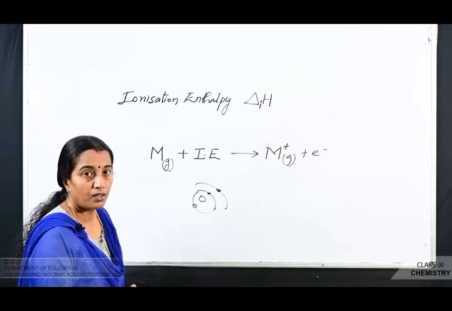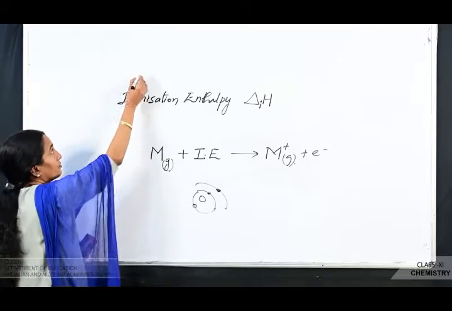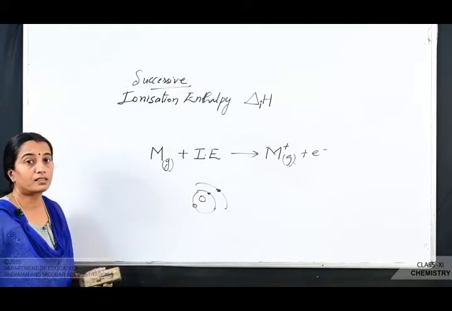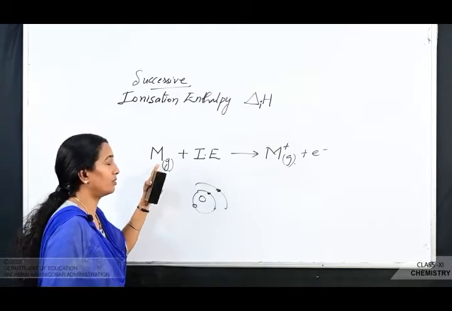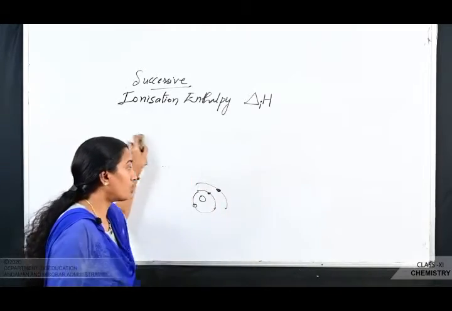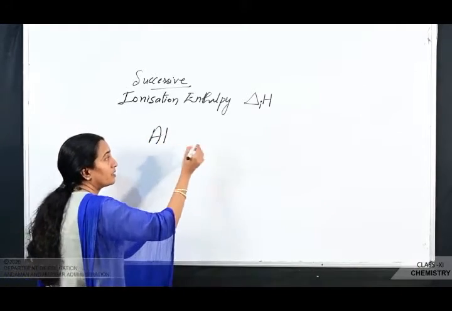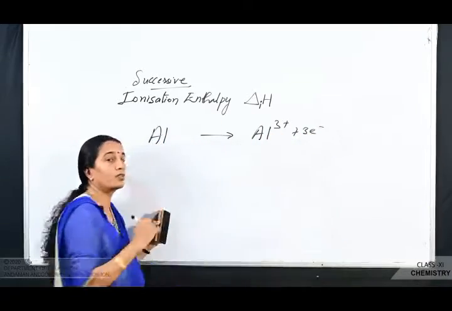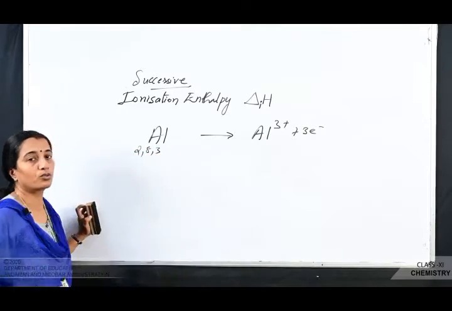Okay, now we'll see one more term, successive ionization enthalpy. What do you mean by this? Here one word we have used, successive. Actually, when a gaseous atom loses one electron, that is the first ionization. If an atom is going to lose more than one electron, remember, it does not take place at once. For example, aluminium, हमने पढ़ा था, aluminium is going to lose 3 electrons, and by losing 3 electrons, it will attain the noble gas configuration. 3 electron lose करके noble gas configuration.